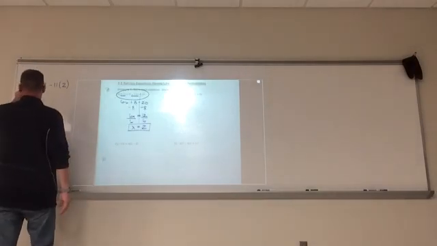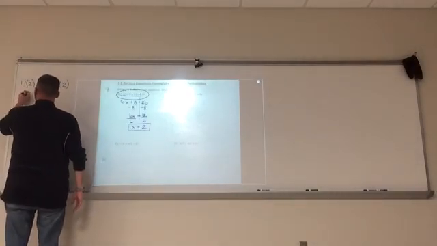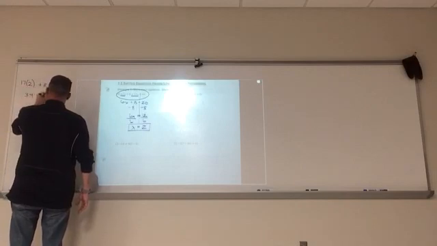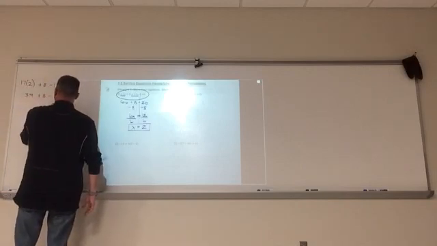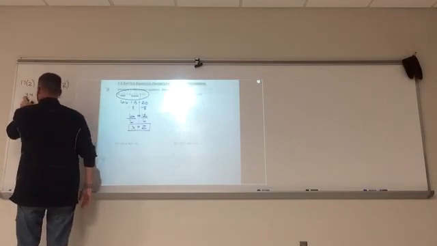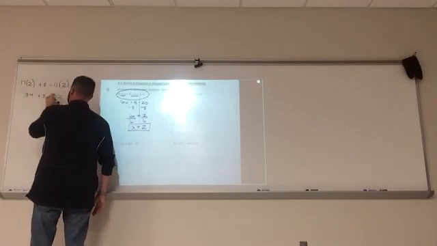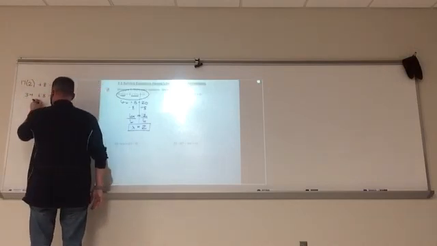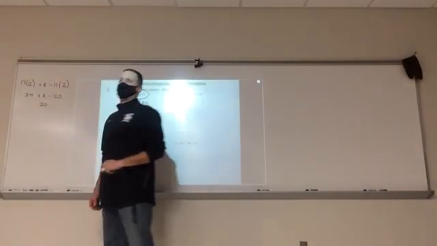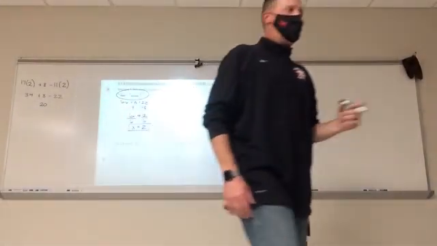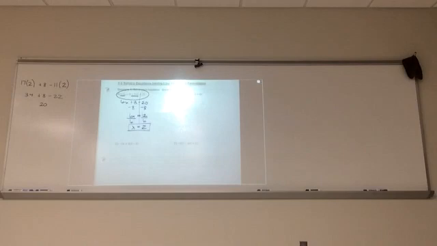What's 17 times 2? 34. Bring down my plus 8 minus, what's 11 times 2? Okay, take that into your calculator. What's 34 plus 8 minus 22? This gives me 20. That's where you should be checking your answer. Again, don't plug it into the simplified portion of it. Plug it back into the original equation. That's what's actually going to show you if it's going to be right or not.